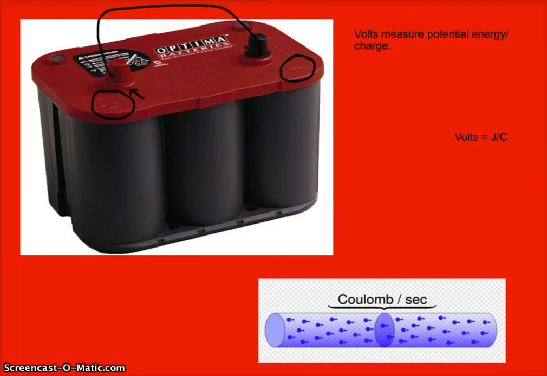Since the positive is attracted to the negative and the negative is attracted to the positive, a current of charges flows from one terminal to the next through the bulb or through the engine or whatever you are sending electricity through. Now there's another term here. The rate at which these charges flow from one terminal to the next is called the current.